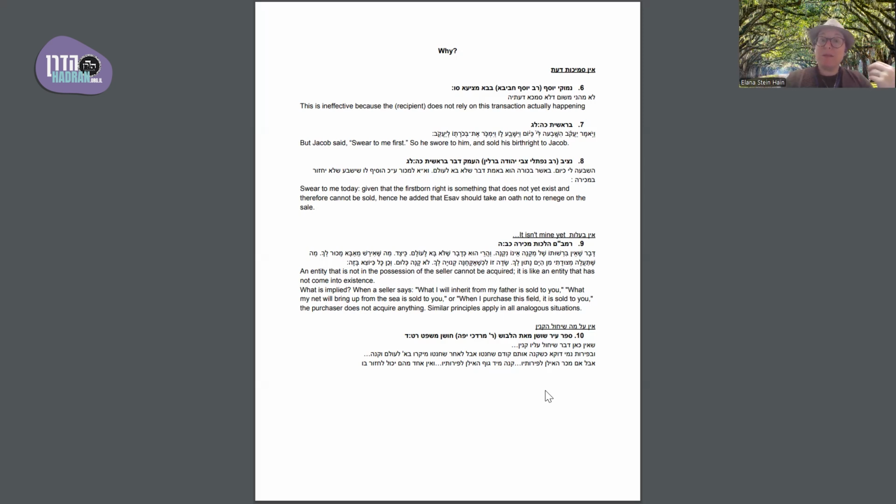So in some ways, by comparing this situation to a situation of davar shelo ba le'olam, it's possible that the Rambam is also shedding light on the logic of davar shelo ba le'olam. Just like if you didn't own something because it wasn't in your possession, when it doesn't exist yet, it also isn't in your possession. But to be honest, that logic doesn't work so well if we're talking about a situation where the person doing the acquiring doesn't exist yet, right? Because if it's all about the ownership of the person who's giving the item, they do own it. It does exist. It's in their hands. So it may not be able to explain everything.